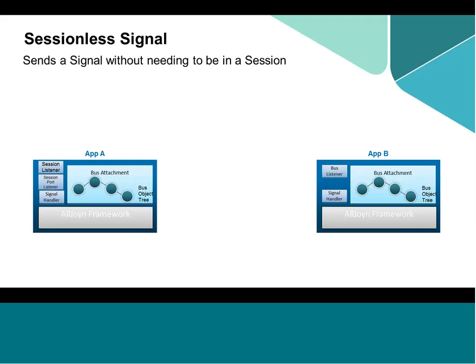And the way that we find out about all these pieces is through a sessionless signal. Now, again, a normal signal, as we've talked through here, you advertise your name, you have another side that does a find advertised name and picks that up, and then it sends a join session call and it connects up, that goes through the framework, you have the handshake that occurs through the session port listener, it returns back whether it's accepted, and then you have this connection that will be established and it has a unique session ID to it. Right? And then you go ahead and you have your application, you send it over, and you execute and send this signal on that session ID so that the other applications can receive it.